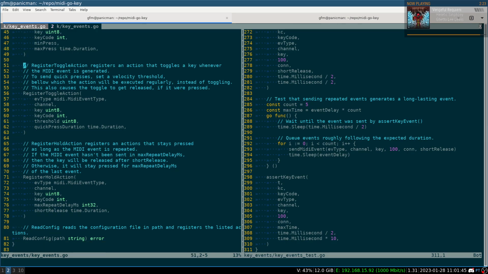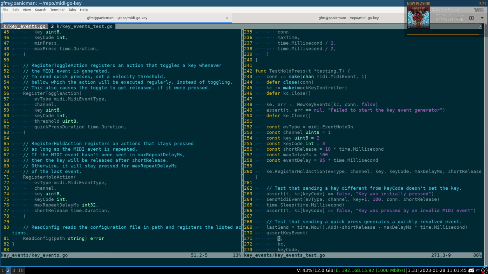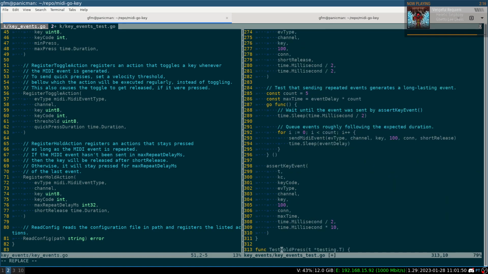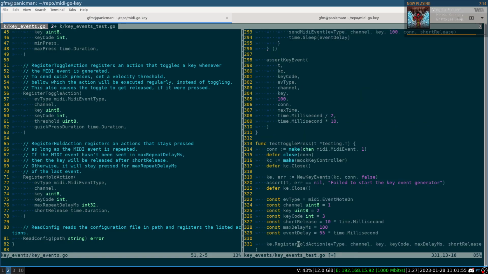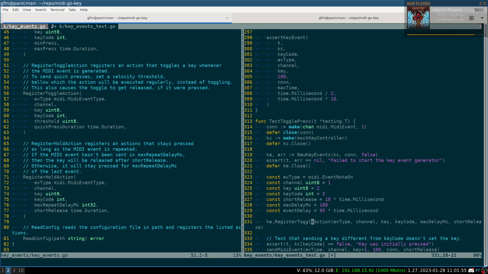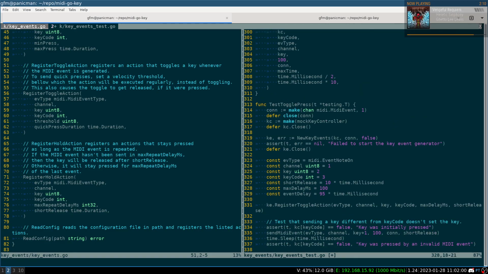For the toggle test. Because toggle has a velocity threshold, which will be like 30, I don't know.